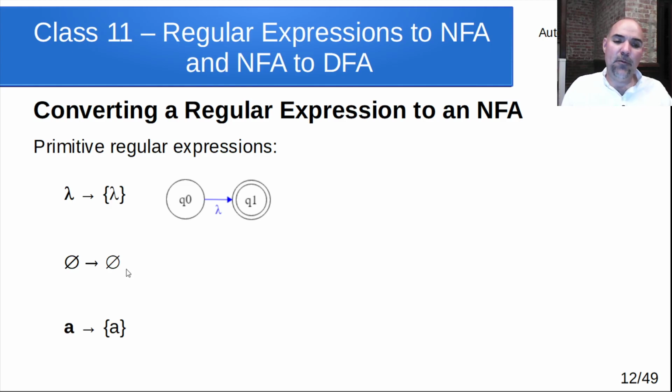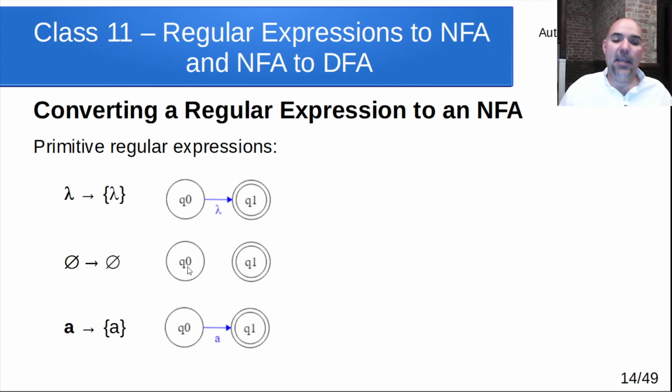What about the empty set? Well, that should not ever accept anything. So here we have a final state, there we have a start state, and there's no way to get there. So we could never get out of Q0 to get over to Q1. So it's disconnected. There's no way to accept anything. No strings would be accepted by this. And the last one with an A is going to look familiar. It looks just like the top one with the lambda, but a single A gets us from start to final. And I suppose each of these should be labeled with a little start arrow to show where it starts, but implicitly Q0 in this case is representing the start. All right, so that's the primitives.